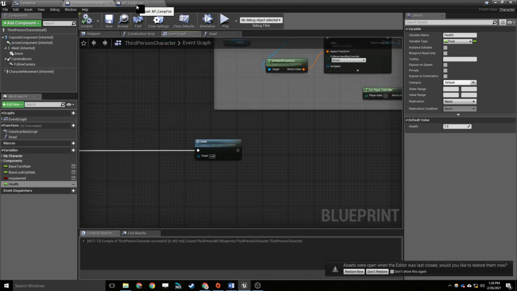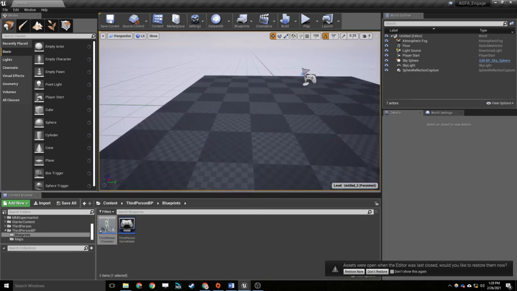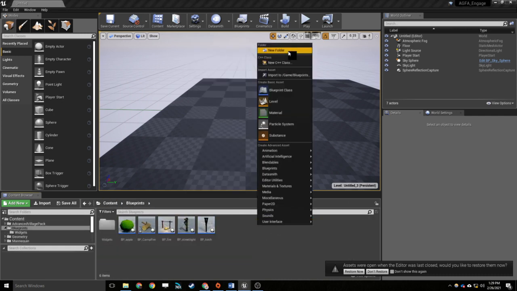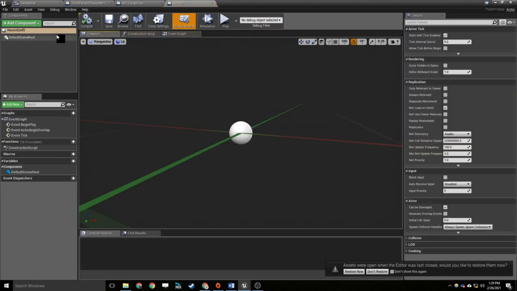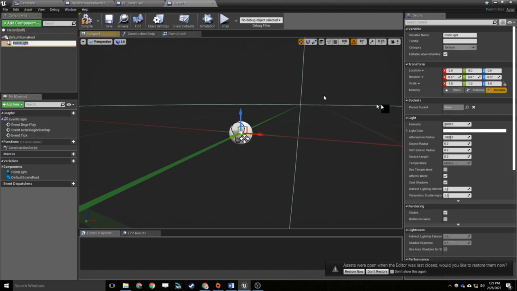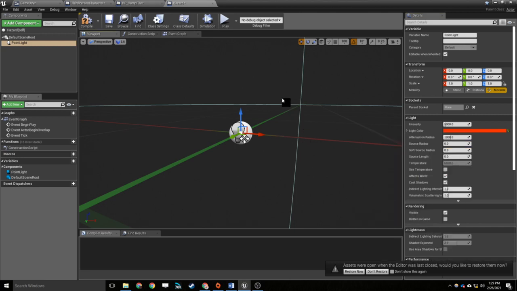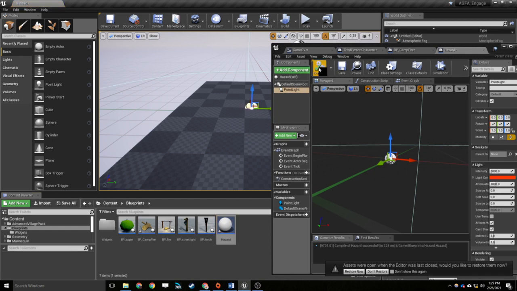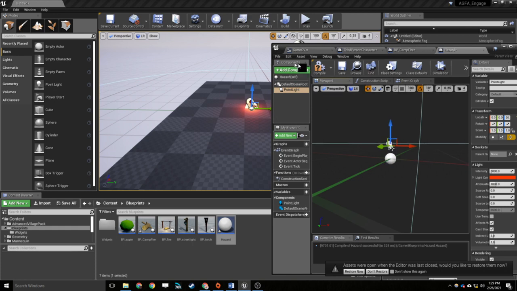So now I'm going to create a hazard in here that's actually going to take away said health. I'm going to go to blueprints, create blueprint, actor, and call this hazard. I'm going to simply put in a light, so point light, red, so it's like that. So if I bring that in the level, point light, bring that up, there it is, I can see it.